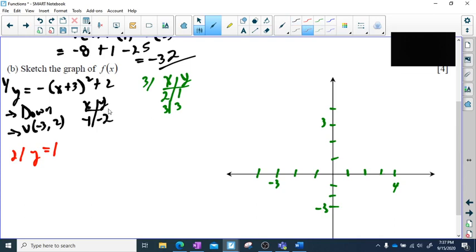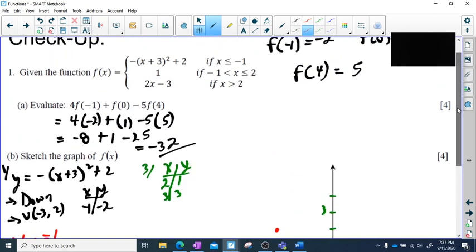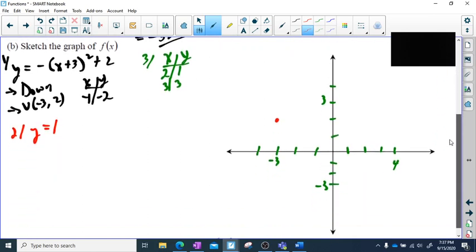And here's my graph. All right, vertex (-3, 2), which is in the interval, less than or equal to -1, so I can include that point, (-3, 2). My boundary number is (-1, -2), and that was closed in, right? Closed in because there's an equal sign. So (-1, -2) will have a closed in dot. (-1, -2), close it in.